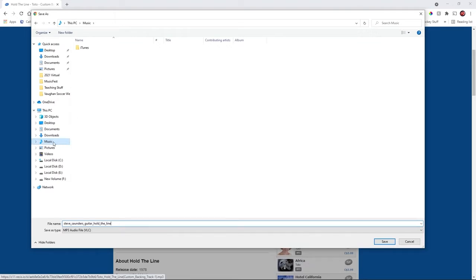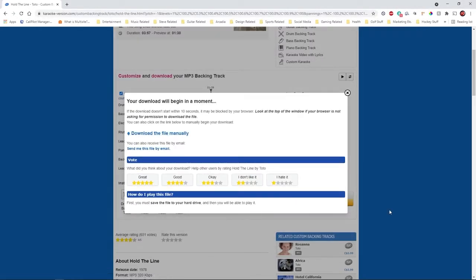I suggest that you use your music folder on Windows, as I mentioned, or desktop for a Mac. You've now saved the song to your computer and are ready to upload it to the Musicfest page. To transfer your videos from the phone to your computer, I'll let my friend Jeff from CMAC YouTube channel show you how to do this for Apple and Android phones.